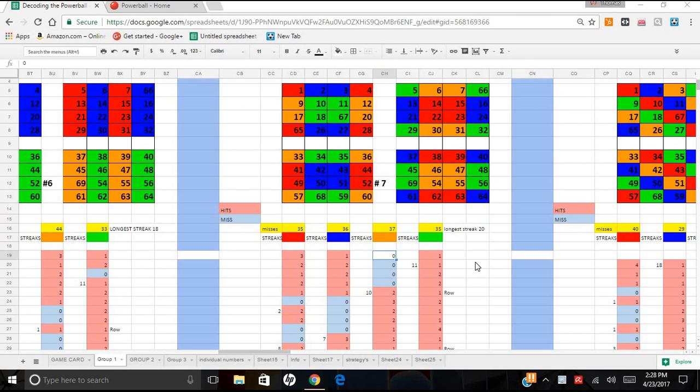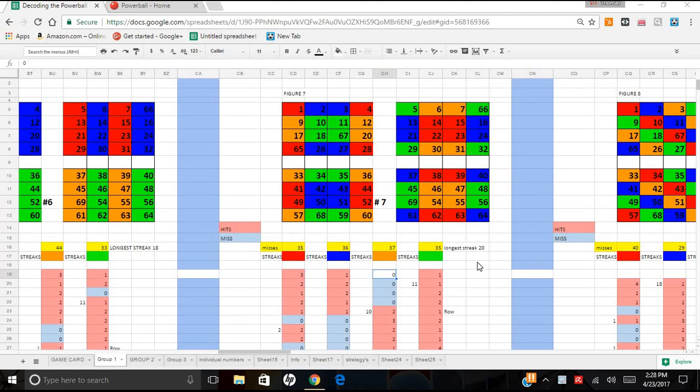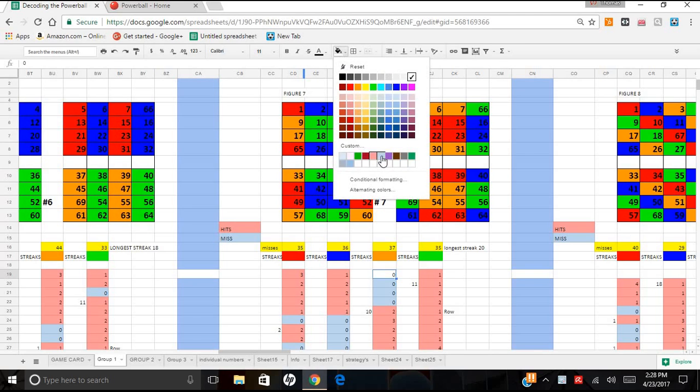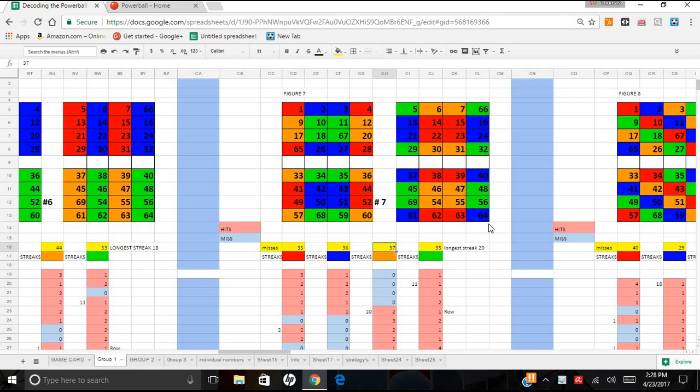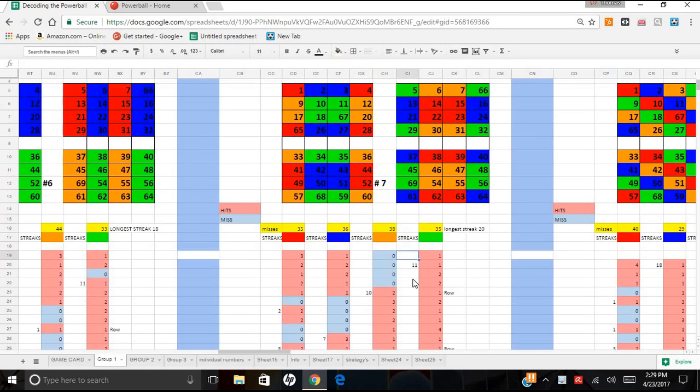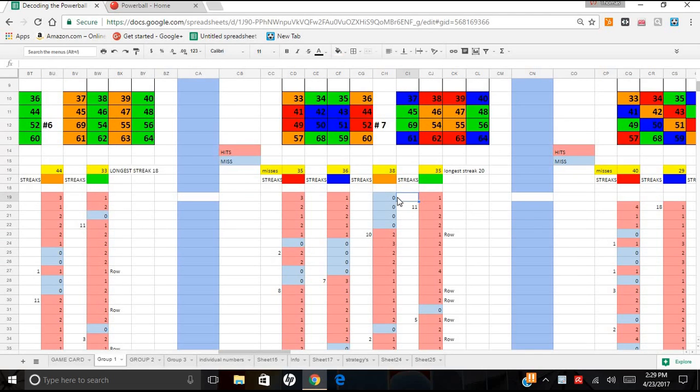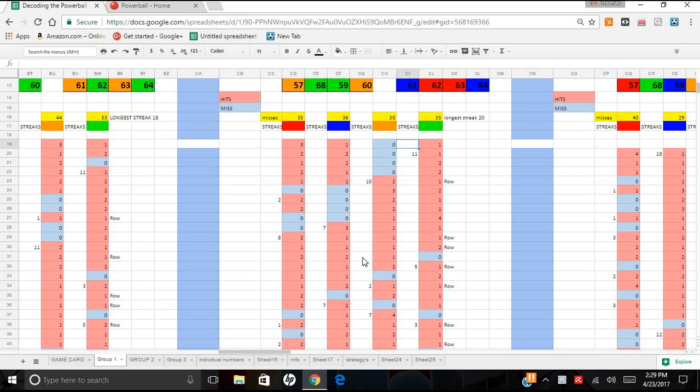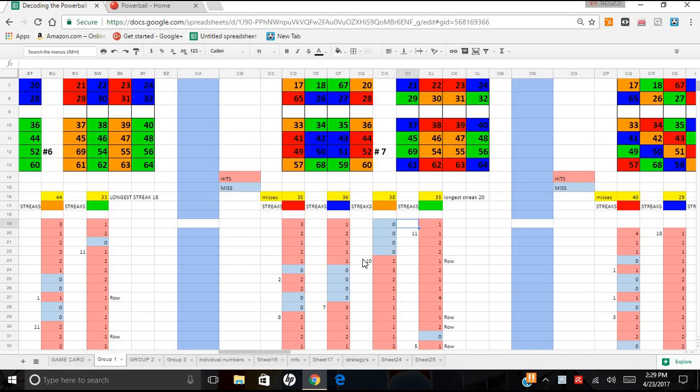Okay, so here's another one I wanted to show you. Option card number 7 here. You can see that I'm marking this off the orange. It missed again, so I'm going to change this up here to 38. But it hardly ever goes 4 misses in a row like this. Somewhere in these option cards there's one with like 7 misses in a row, but usually it's just 1 or 2, and then it goes back to having a number hit in there.